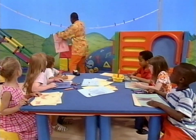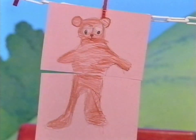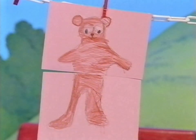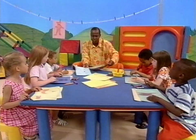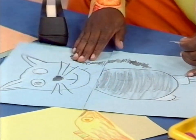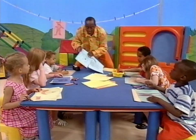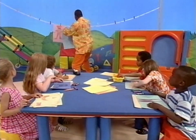Four feet, two feet, red feet, blue. Feet that are bare, feet with shoes. Feet may be different, but they're often found down at the bottom on the ground.